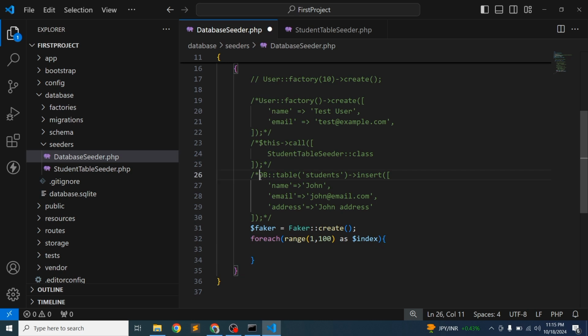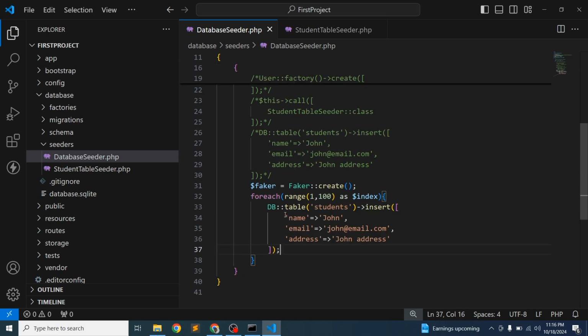Now we'll use these things with different options, because if I run this as it is, John will be inserted 100 times, but I want real-time test data so that we can test properly. Faker provides some special things, so here you can write $faker name.